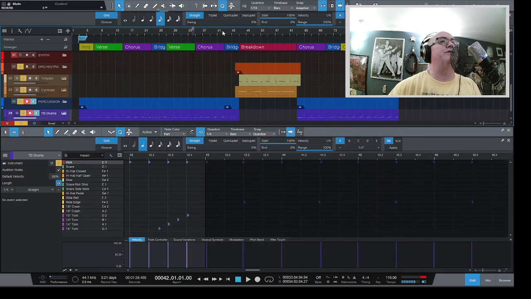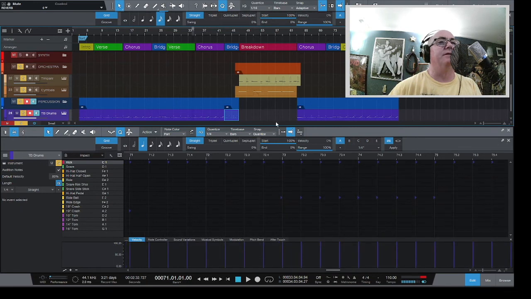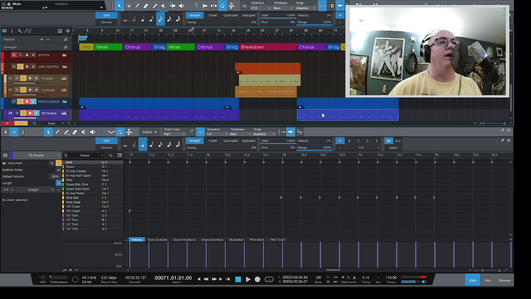And then in the next bridge section, I think we added a little bit more. Since it was leading into that orchestral section, we had a little bit different bridge there. And then in the last bridge section, just kind of went back to that same pattern with the pulse and then the ride cymbal.